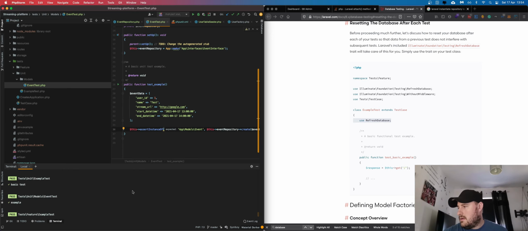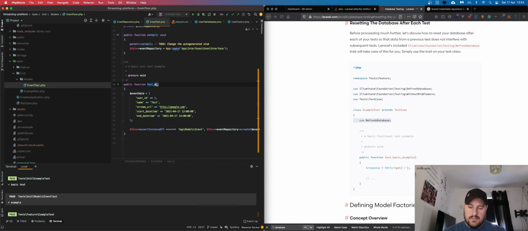So let's see. I'm pretty sure this is going to error because of the user. Oh, okay, it didn't. So if we go test event underscore created and returns underscore created event.